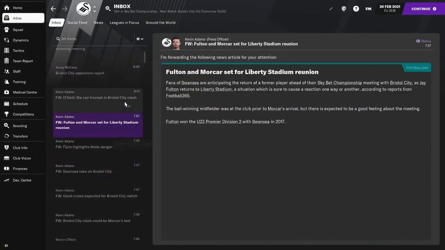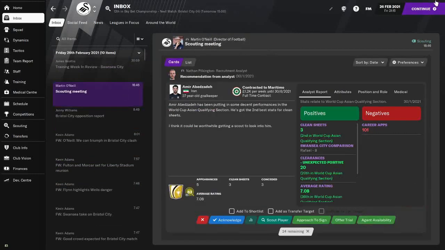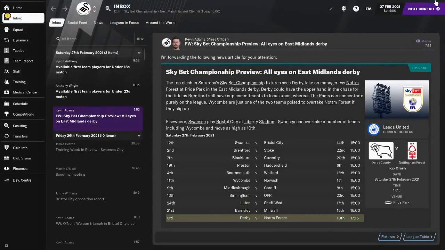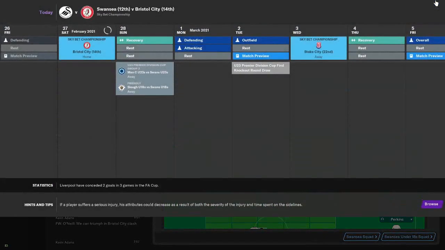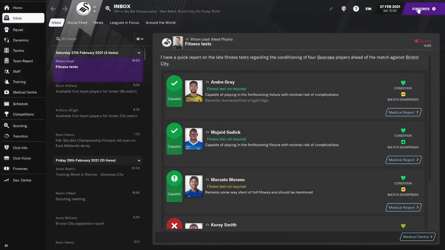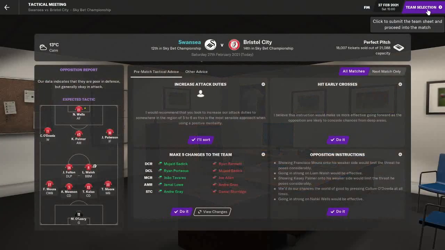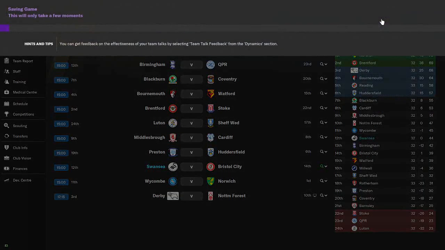Could be more cars last. Yeah, they say that every game. Let me guess. Bristol City playing a 4-2-3-1. Yep, sure enough, they do. Playing a 4-2-3-1. Just save it before.